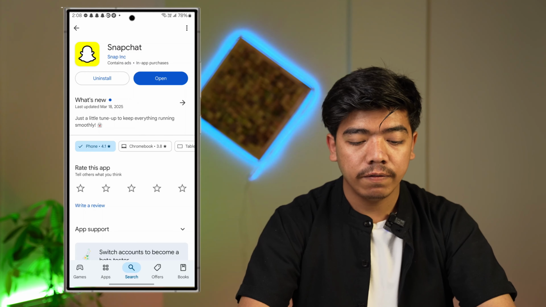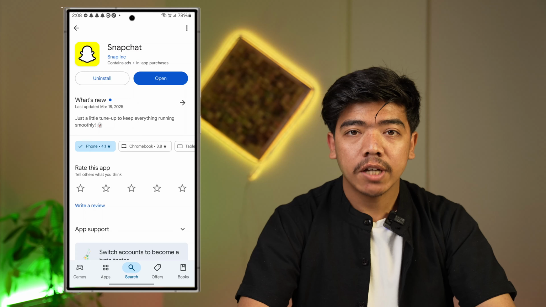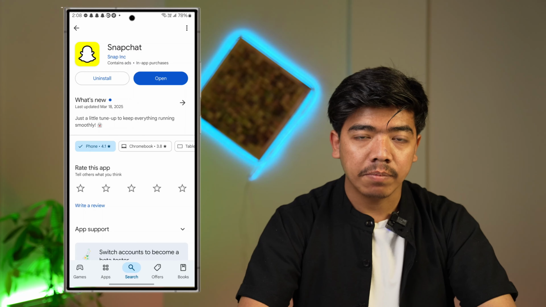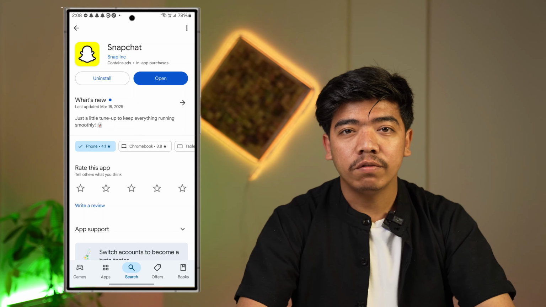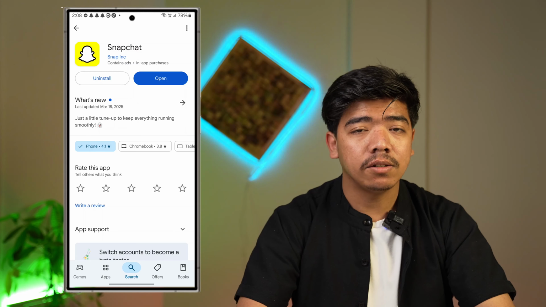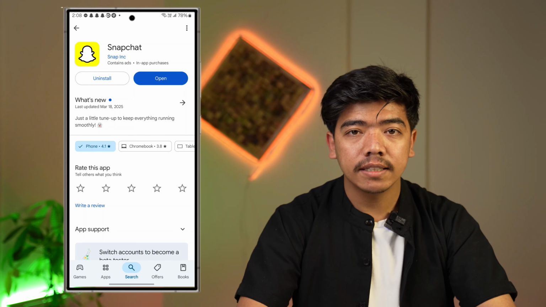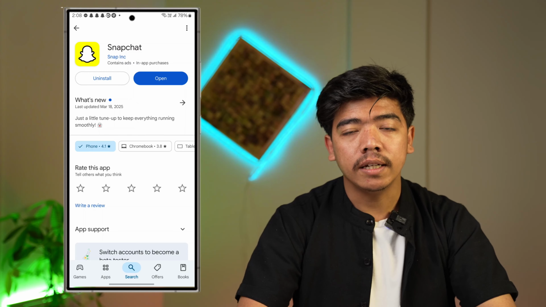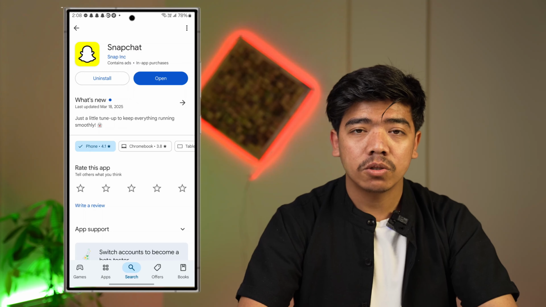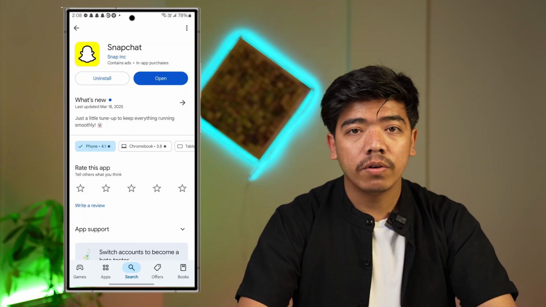First things first, you should know that Snapchat is already a fairly private app. No one else will be able to view your information on Snapchat, such as your friend list or your friends, which is usually shown in other social media apps, right? So your account is already private.